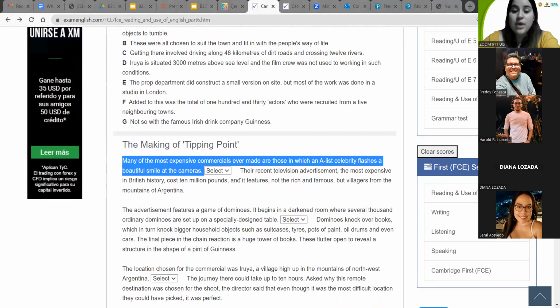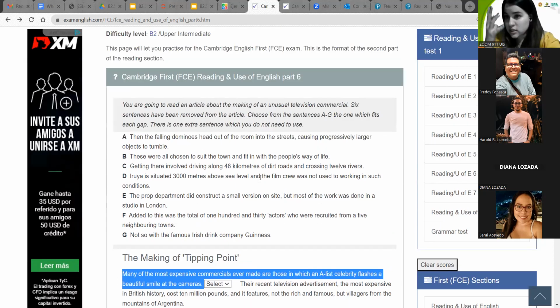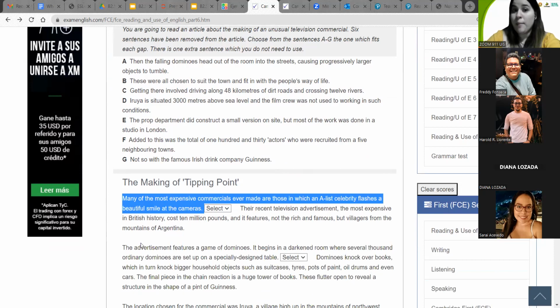So, this is going to give you a general idea of the text or the paragraph itself. And then when you take a look at the options, you can easily eliminate the ones that are not related to the topic. In that way, it's going to be easier for you to choose from the options. So that's what I personally do. I try to analyze the topic of that paragraph, and then that is going to help me when I have to choose one of the options. Okay, that's basically what I do.